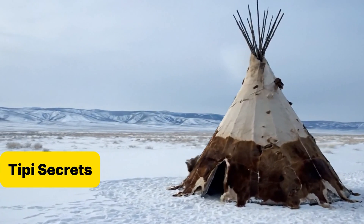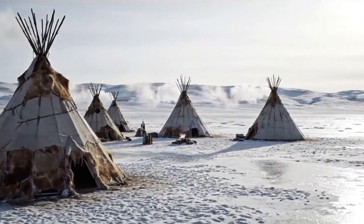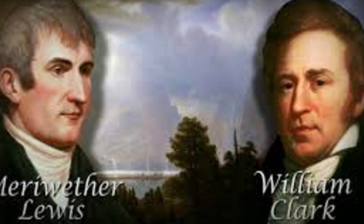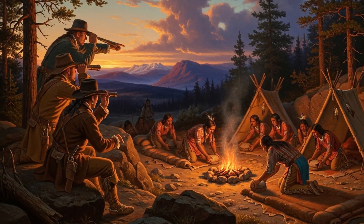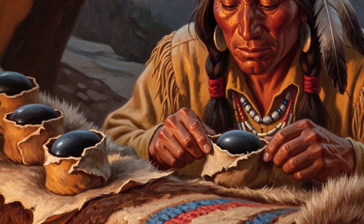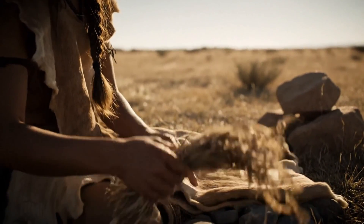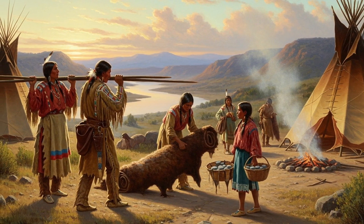Now let's leave the timber halls of the Vikings and step onto the frozen plains of North America. There, the teepee rose against the wind — a frame of tall poles wrapped tight with buffalo hide, with a smoke hole at the very top because a fire was always burning inside. Simple. Portable. Strong enough to stand against a blizzard that cut like a knife. European travelers of the 18th and 19th centuries — men like Lewis and Clark — wrote it down. They saw warriors crawl into bedrolls with stones heated in the fire, not tossed in raw. Those stones were wrapped in hides, tucked in close. Stone warmers — primitive hot water bottles. And they worked. The heat bled through the hide, lasting for hours, keeping the chill from gnawing into bone. Survival gear made from nothing but rock and hide — lightweight, mobile. If you moved camp tomorrow, you took the poles, the skins, and the trick went with you. That was the beauty of the teepee system: portable architecture, portable heat.